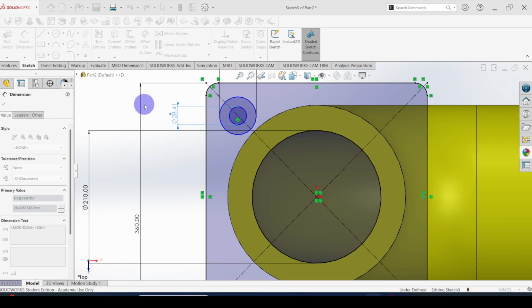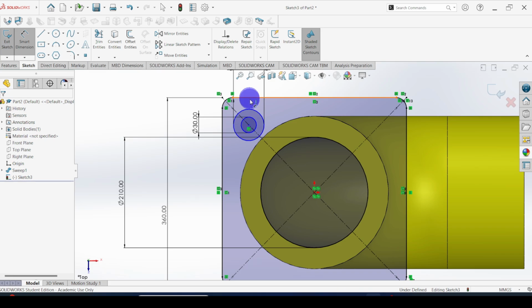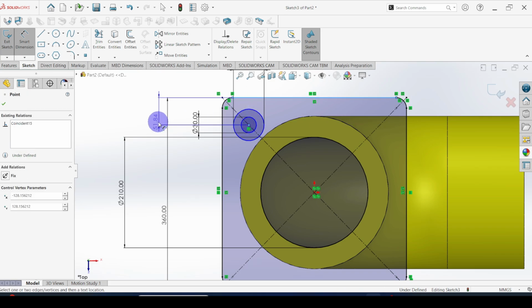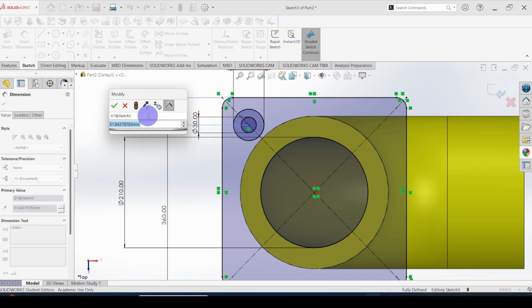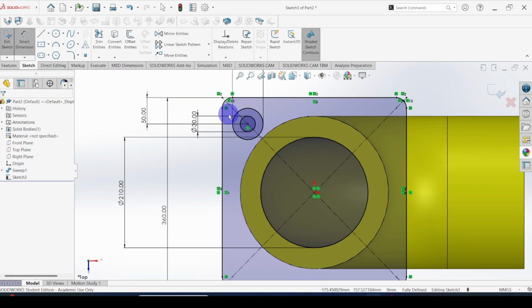Then this distance is given from this line to this, a dimension of 50 millimeter. This dimension is already taken, this is a square section that is already taken.